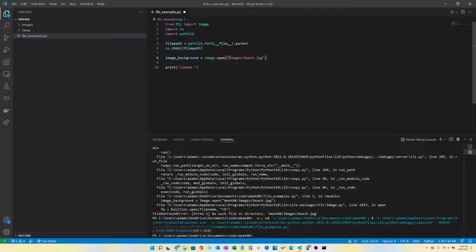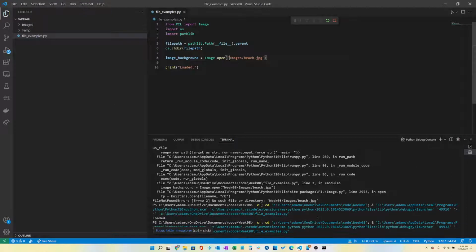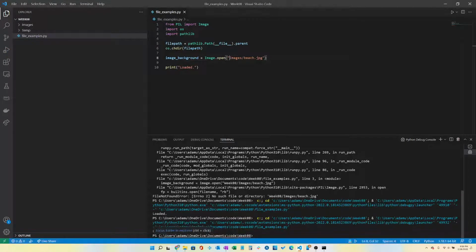So even though we can open a completely different directory now, my code should run correctly because it's referencing in relationship to where my Python code is. This should work, and it loaded correctly, just like that.